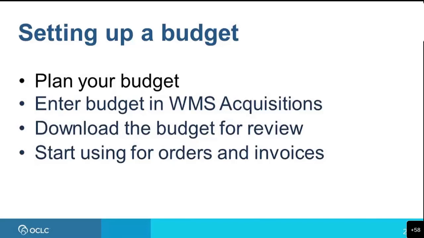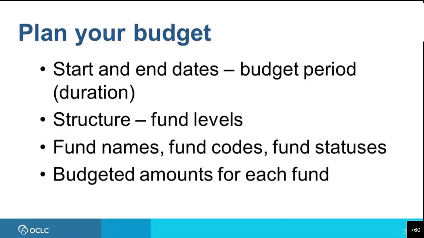We suggest creating a planning document or spreadsheet of your decisions. Next, using your planning document or spreadsheet, you'll create your first budget in acquisitions. Then before you start using your budget, it would be a good idea to download the budget as you've entered it, to review it and make any necessary changes, since once you start using the budget, there are some things that cannot be changed. When you're ready, you can then start using your budget for ordering and invoicing in acquisitions.